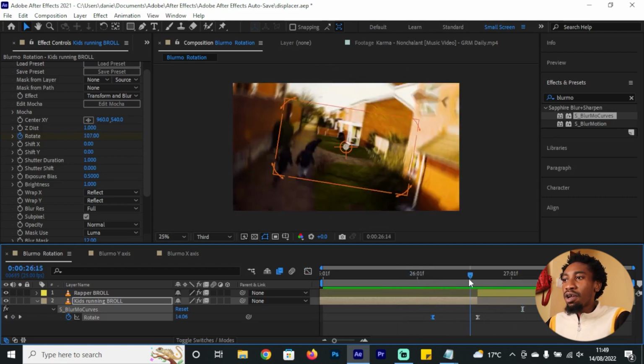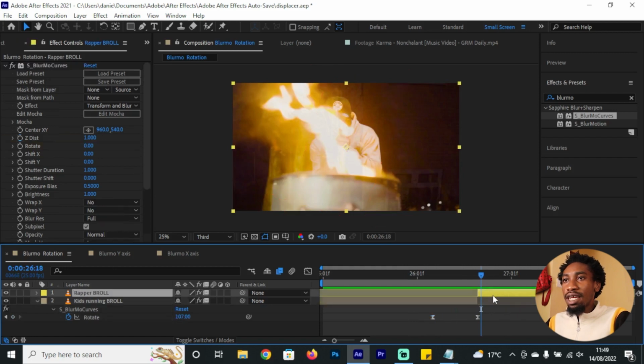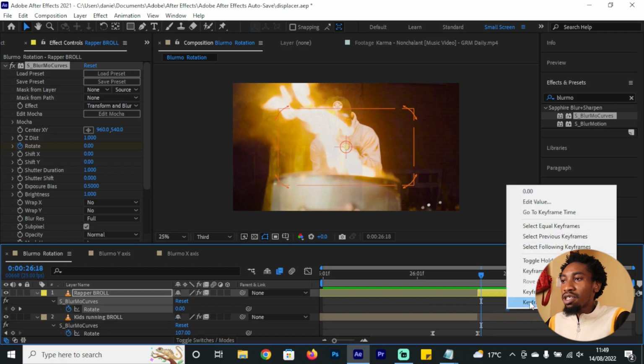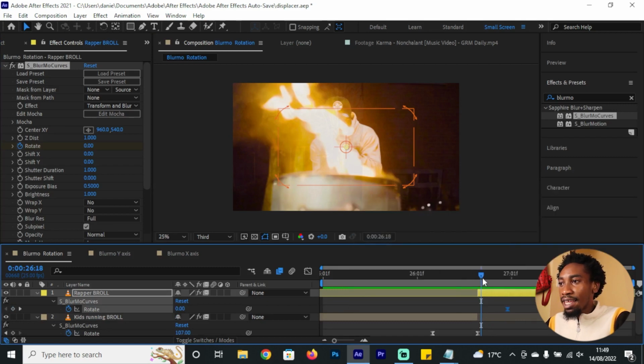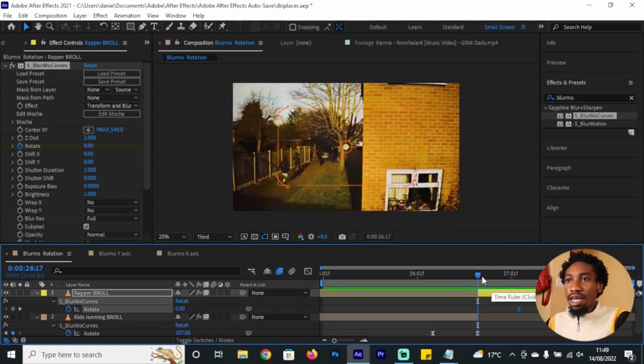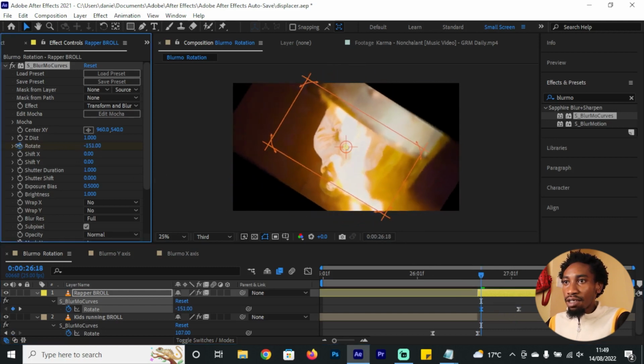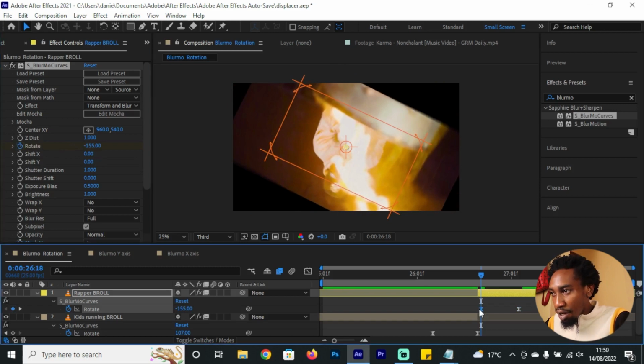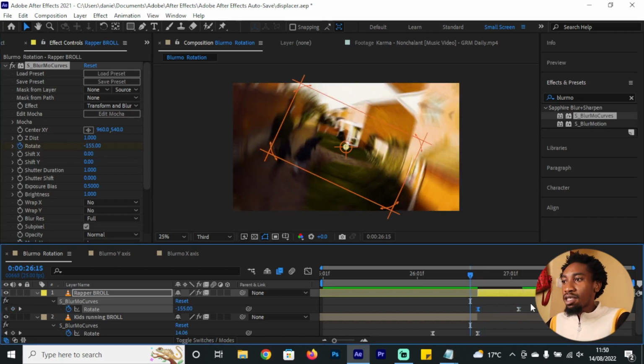Now we'll do the same thing on our second clip. So on our second clip right here, enable a keyframe for rotate, hit U so that you can see that keyframe. We'll push that keyframe to our right because that's our final result. Also right click and put it on easy ease. And then initially, so let me space it. Initially, we shall rotate this clip maybe to the left like that. Almost 150 degrees, doesn't really matter. And then put it at the beginning, and then we shall repeat the same steps.